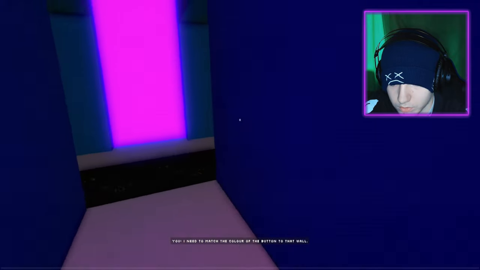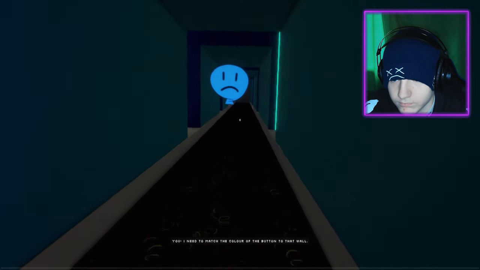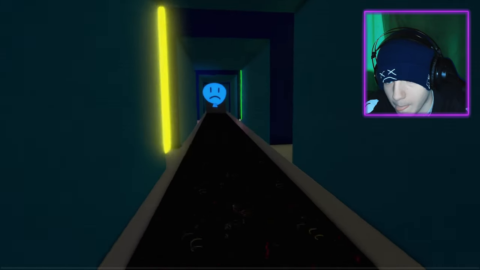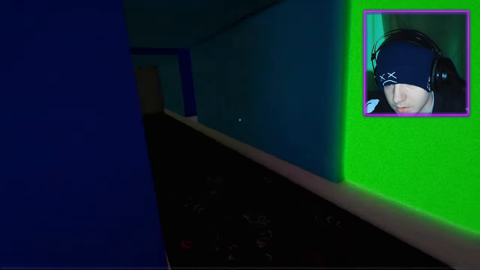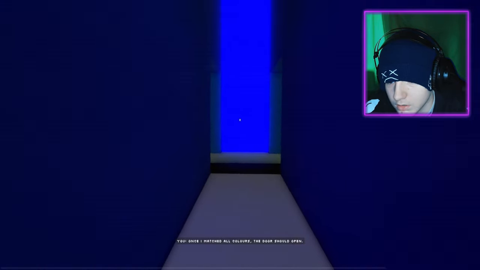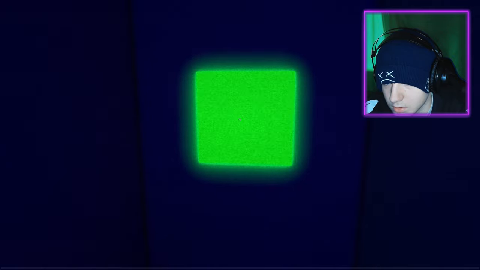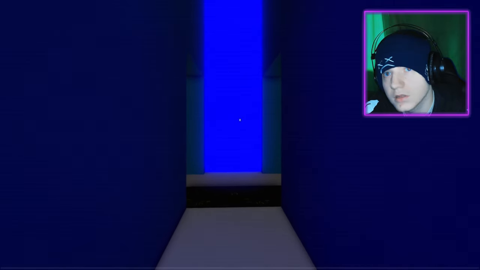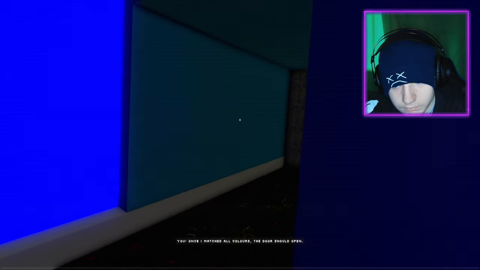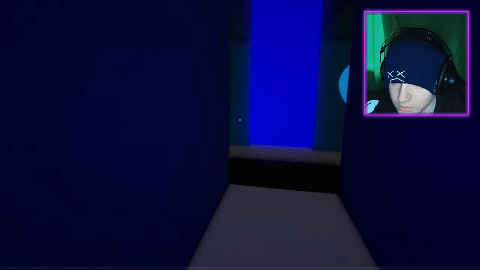Okay, blue. Blue again. What? Once I match all the colours, the door should open. Oh! What, like, connected to this? I just need them to go by again. Oh, they're down there. You just go back that way, please. Thanks.